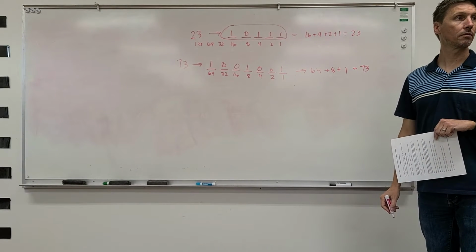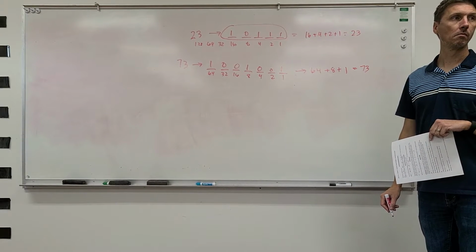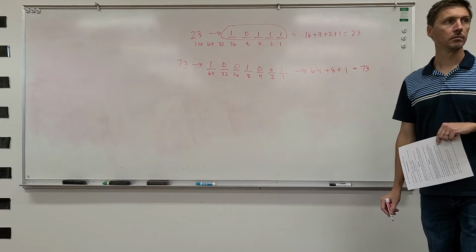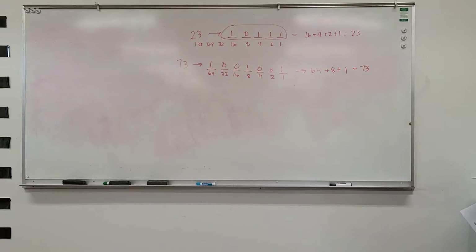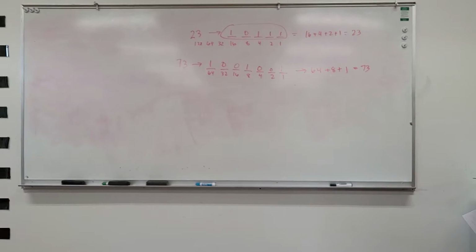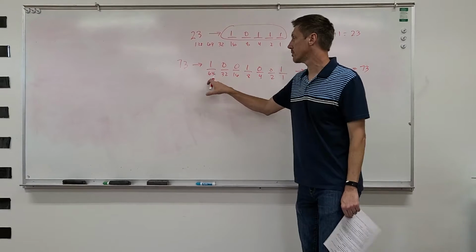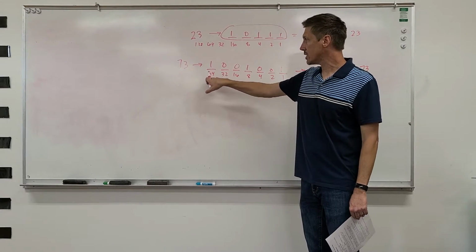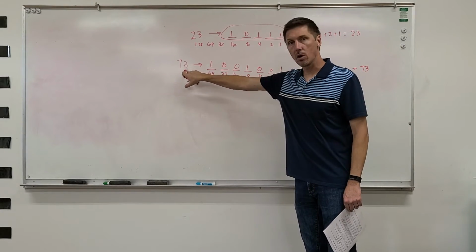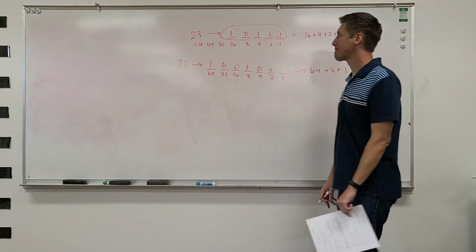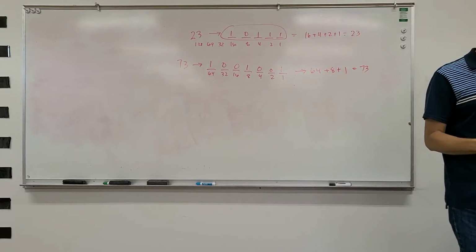Okay? So you're basically going from the end number and putting either a 1 or a 0, whichever one you want to add to get the number that you're trying to get, either 23 or 73. That's right. Yeah, you just can't go over the number, right? So that's how I decide whether I'm going to put a 1 there or not. If adding a 1 there puts me over the number, then I don't want to put a 1 there. But I got to make sure that I start at the right place, that I start with the biggest number that's below this one. Okay? Any other questions?